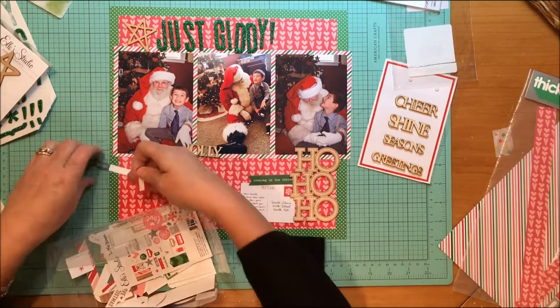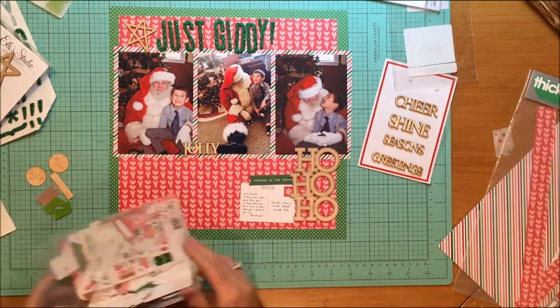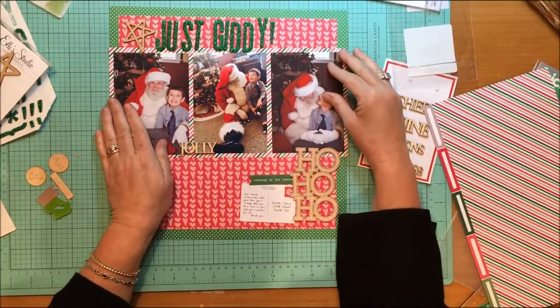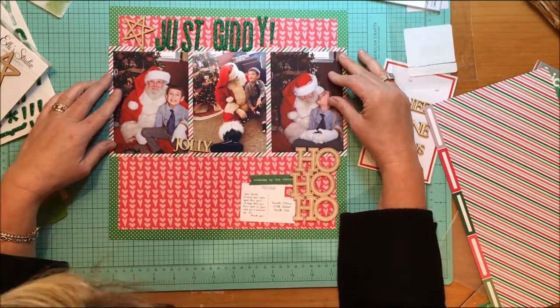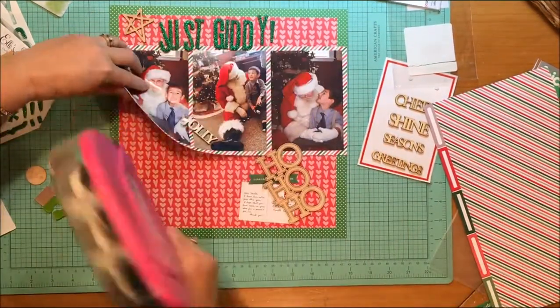When my daughter-in-law posted these photos, that was what she posted them as, and he just was giddy. I can see how excited he is in the smiling, and in the middle photo he's looking at him kind of seriously. That's his sort of serious look when he's trying to figure out what you're saying, and he's paying a lot of attention. So, all right.